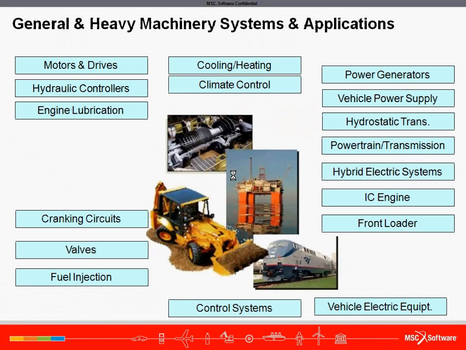EZ5 has been very integral in many of the industrial and heavy machinery type companies. Here's a partial list of the systems and applications that were simulated using EZ5. There are hydraulic systems, climate control systems, power generation, off-highway and rail vehicles, and of course, oil drilling and exploration equipment.